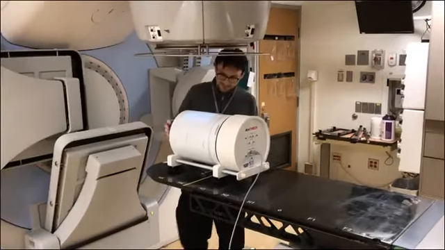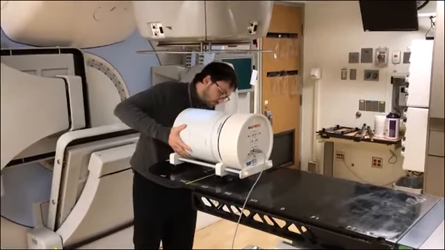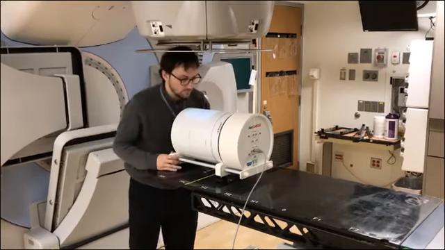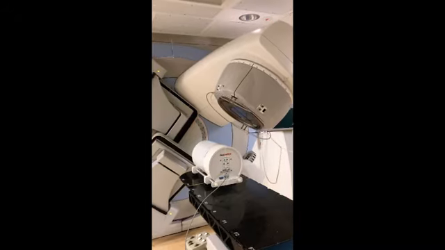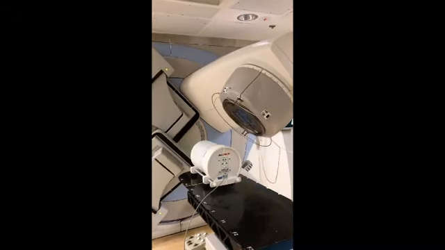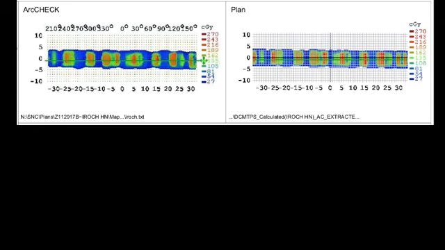So I export it, then you line up this phantom device under the beam. Once it's lined up, you treat. You're seeing the arc around the phantom. So let me show you how this works. If I zoom in, you'll see it has an array of detectors. Each little dot here is a detector, which measures the radiation dose. So you can analyze this.